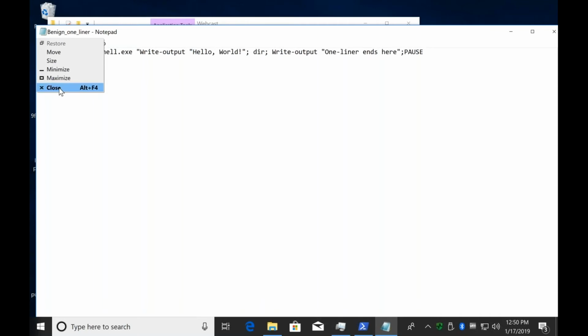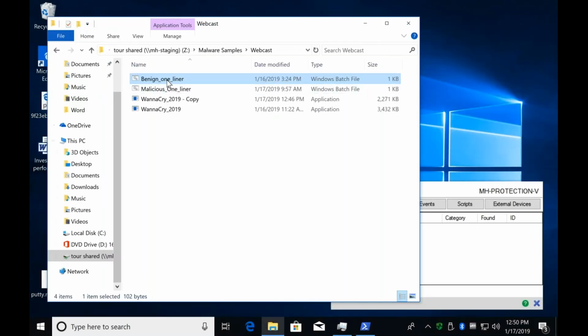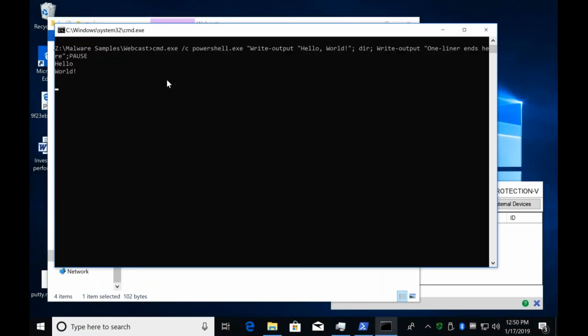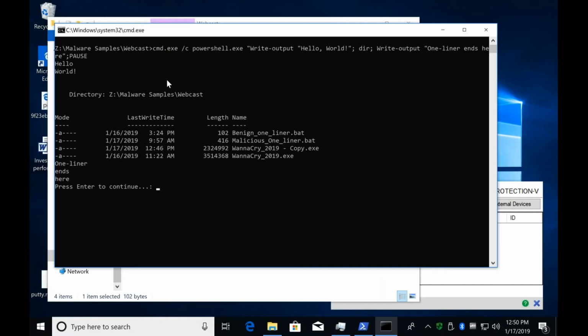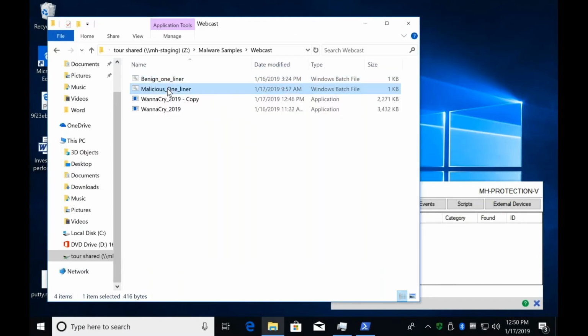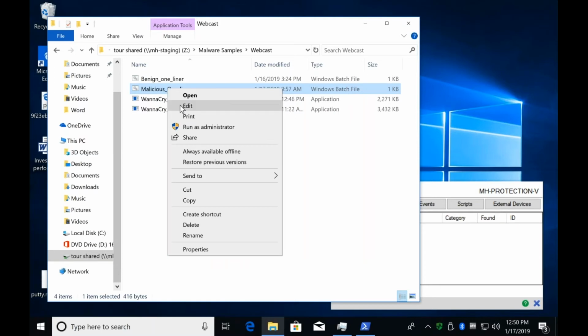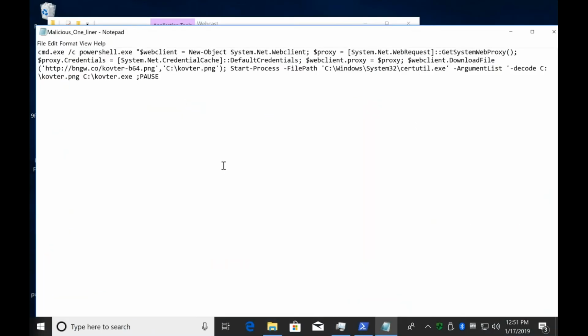So let's go ahead and try and run this and see what happens. And as no big surprise, this script runs because it's benign. Now, let's take an example of something that is absolutely not benign. This is an example of a malicious one-liner, a piece of scripting code that is also applied on the command line.